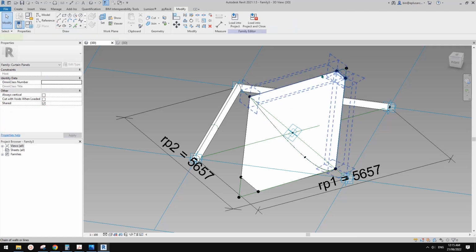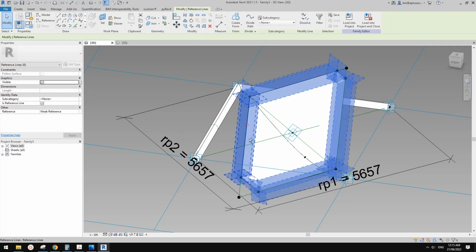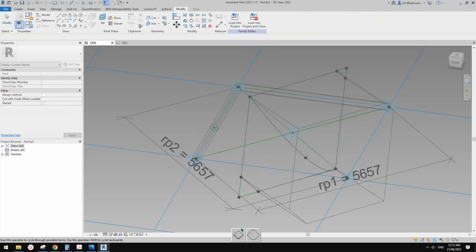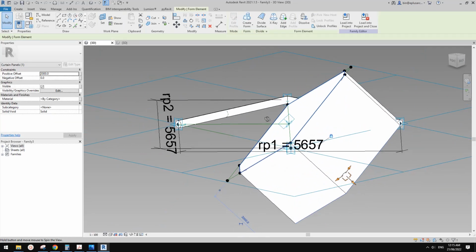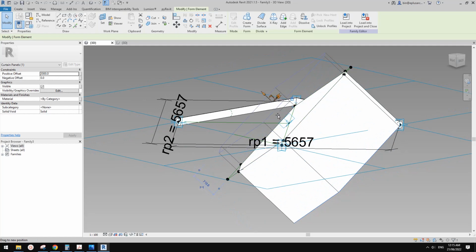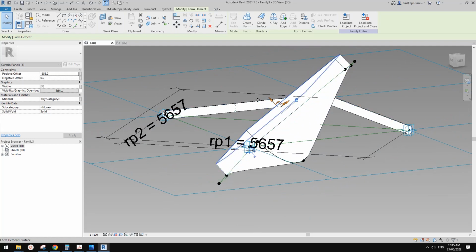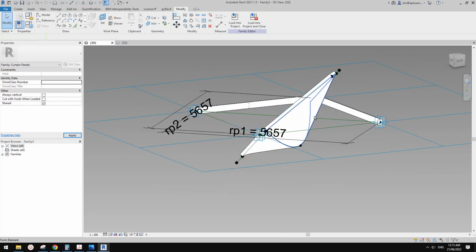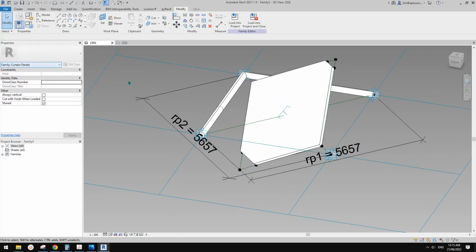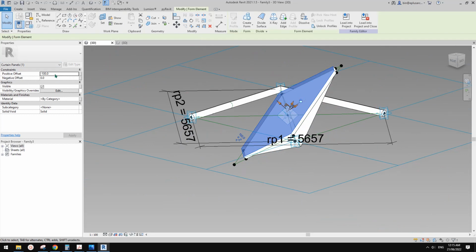And then we can select these three, and we can create a solid. Okay, so it seems we need to pull this in this direction, and I'll just type in maybe 100. Okay, and then that's it. Maybe we need a little bit more. It looks too thin.